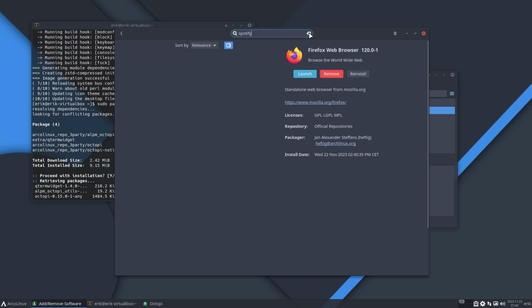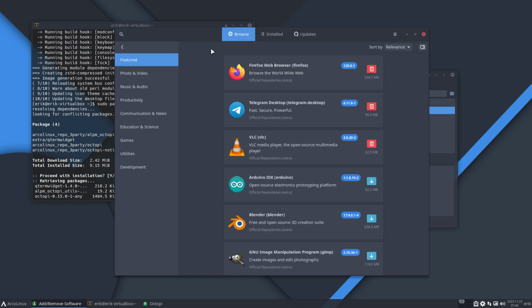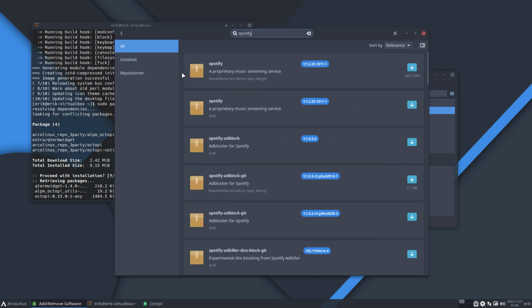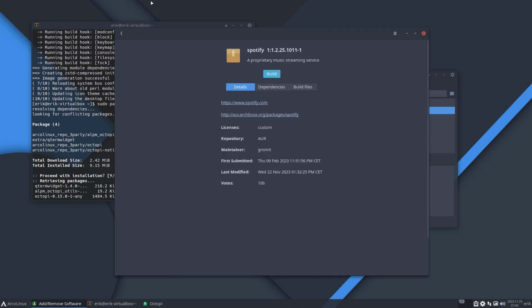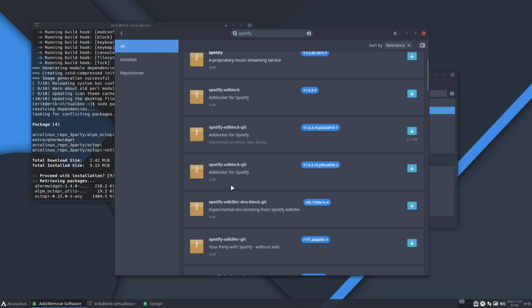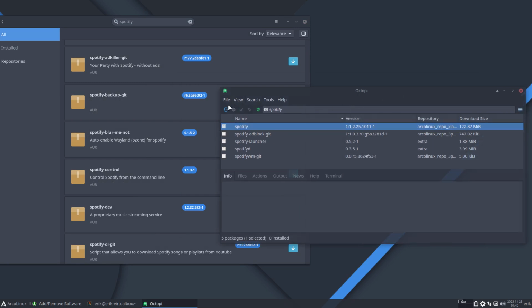Where is the rest? Why do I see this? Ah, right. Software mode. Don't forget to put it up again. So, Spotify. So here we see the extra large as us, and indeed AUR is available. So in pamac, I know at least it's going to be built, right? It's not going to be installed. This is going to be installed because it's from a repository, and here it's AUR. It means it takes a while to build it. That's it. So why do I not see it here?